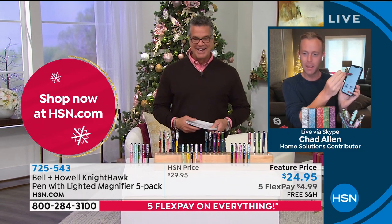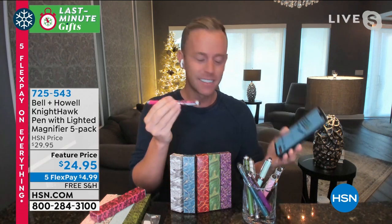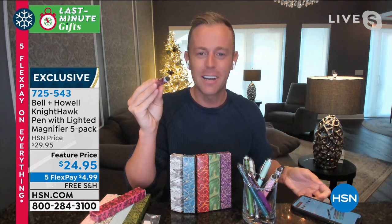I'm just over here using my built-in stylus to navigate my phone. It could be your tablet. You don't have to touch it anymore with your fingers or hands, especially maybe if you're borrowing somebody else's phone. You can just go, yeah, let me see it, and use your little stylus from your Nighthawk pen.